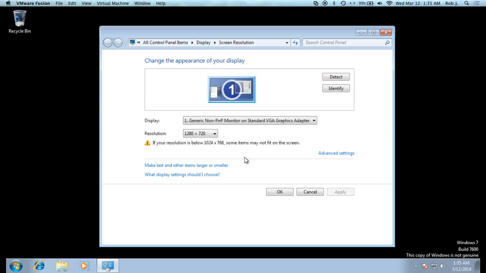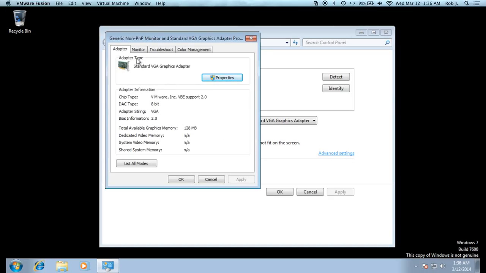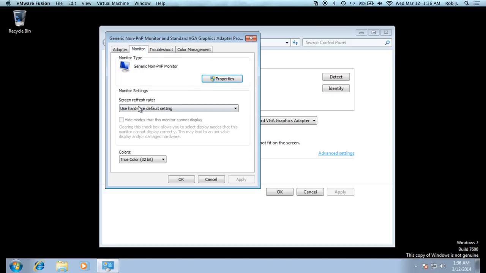Now the screen refresh rate, if you get a flicker or lines in your screen often enough, or if you're using a projector and you're projecting off one of your screens, sometimes you can get a little ring or a scroll looking constant video scroll running, and that can have something to do with the refresh rate. So if you click on advanced settings and then these four tabs up here, you go to monitor, and right here is your screen refresh rate. It's pretty straightforward.